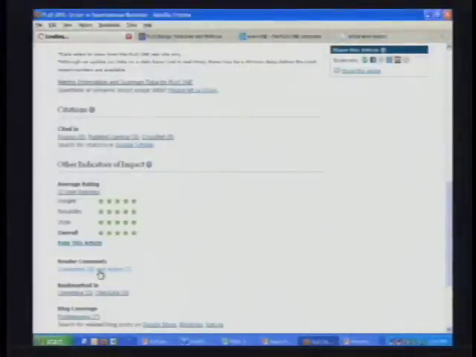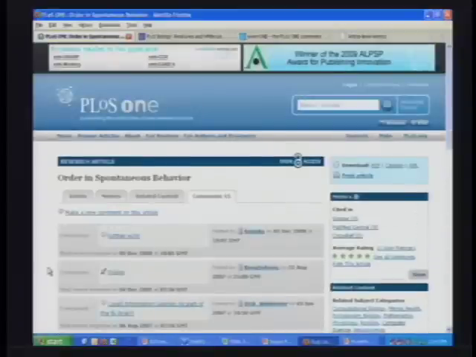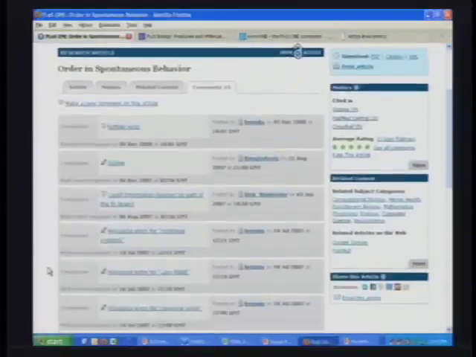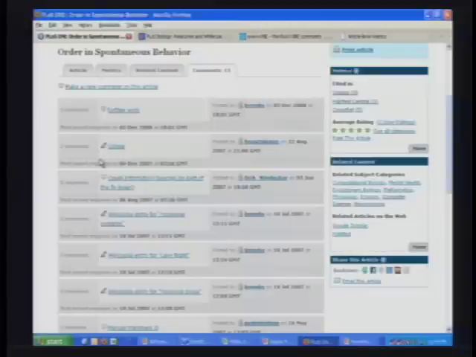You go down, the comments and notes. So this paper has had 8 comment threads and 7 note threads left on it. And these all sit under this tab up here. So there's 8 plus 7 is 15. But if I were to click here as a user, I go to that tab. And assuming it's still working, here we go. So you get a page with all of those comment threads and the threaded responses. So this one here, there was a back and forth with 1 original and 2 responses, for instance. And again, I'll go into some detail in a minute about how well used that is.